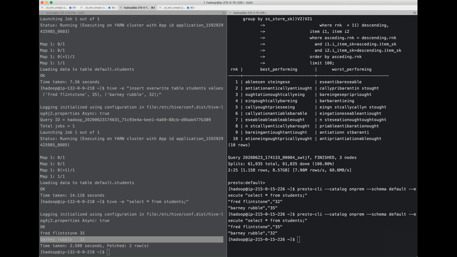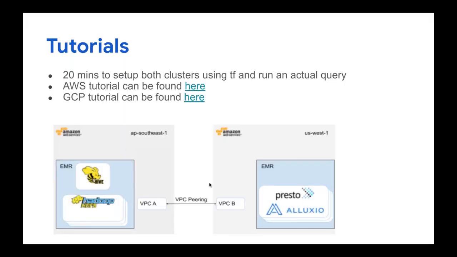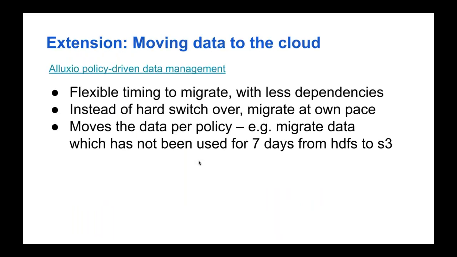Yeah, if you have any further question regarding the demo, the context, or anything related to Alluxio or in general the analytics workloads, big data, cloud, happy to chat. We will stay here for maybe another 5 minutes if you have any question. Or maybe I can talk about the last slide. Oh yeah, you have the last slide, go ahead.